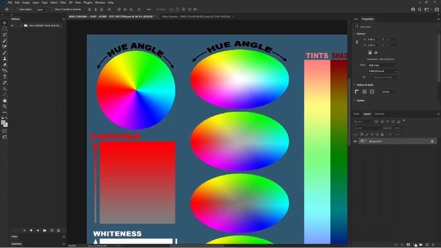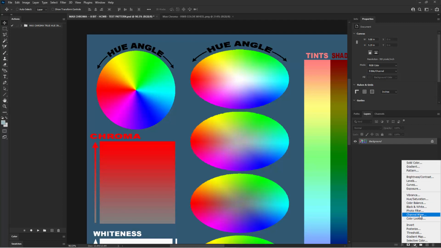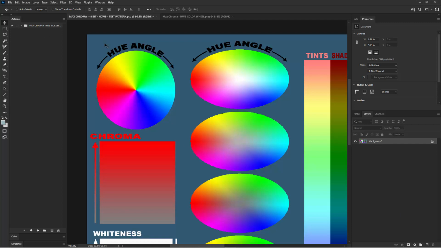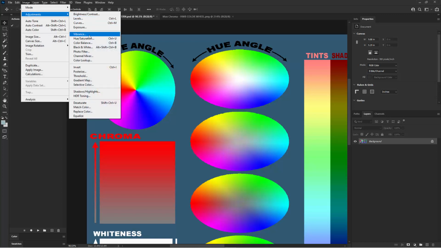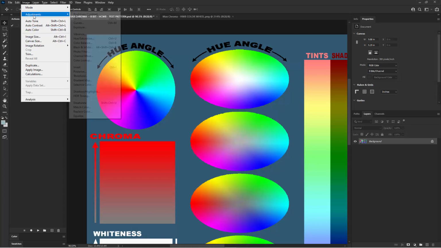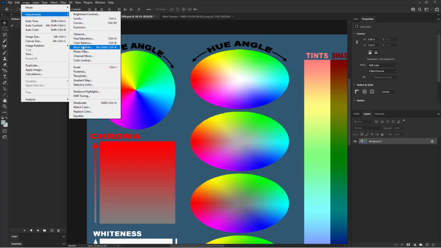So you could also do that through an adjustment layer, which would be the better way to do it than the action. We'll get into that maybe in another video or at the end of this. But basically just showing you this is a really cool effect, and not always thought of in terms of some photography and imagery, but you could achieve it in a lot of different ways. So I'm sure people have other actions or other methods to do this, and this isn't really unique or original or new. This is just my way of approaching it.